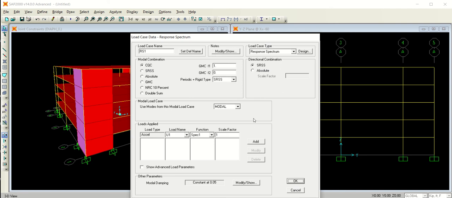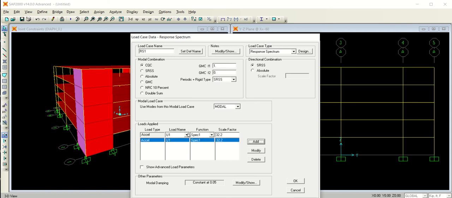Okay, we are done with this part. Now come to the load applied part. Make sure that load type is acceleration. Select U1 here and put 32.2. I know you are familiar with what is 32.2 in FPS system. It is the value of g.